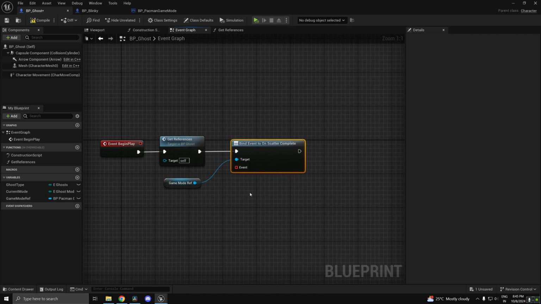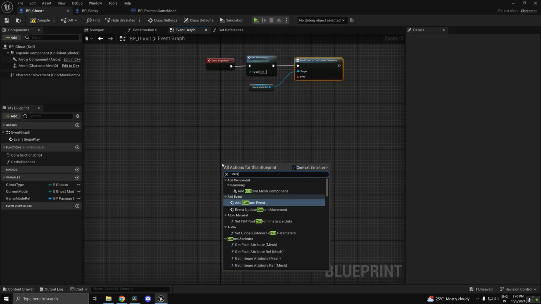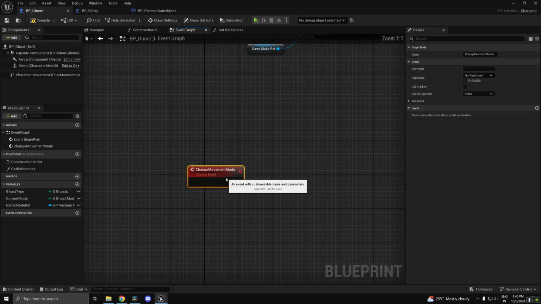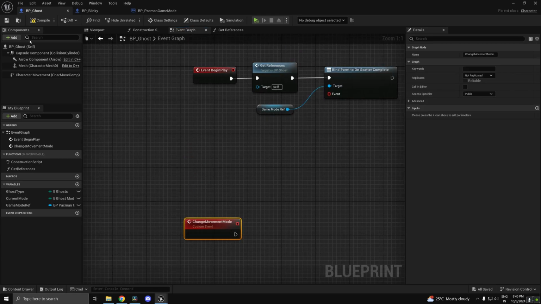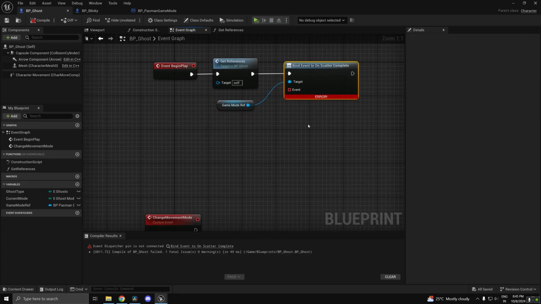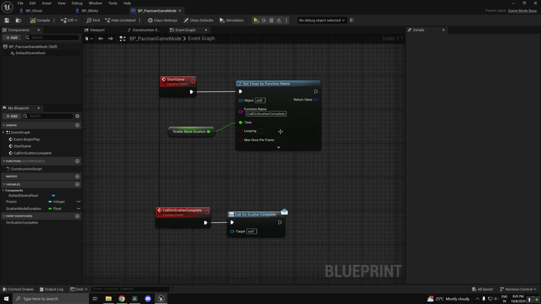Now for the event itself, we can go ahead and create a custom event, and we can call it change movement mode. Another thing is that over here, rather than on scatter complete, we should rather call it something like change movement mode.